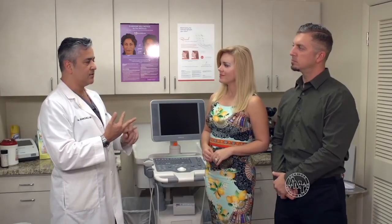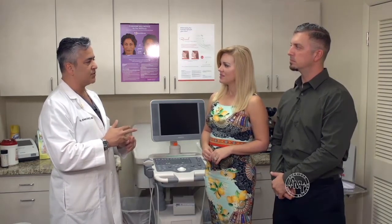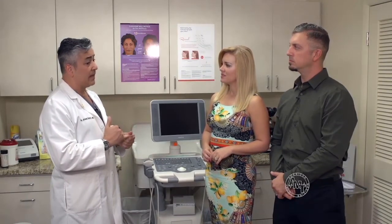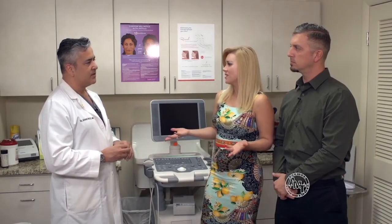What type of procedures are out there that you're able to reverse? Tubal ligations that are reversed, and then also vasectomy reversals. Okay. And so vasectomy reversals go to usually a urologist or reproductive urologist. And tubal ligation reversals, we do a lot of those. So when you look at tubal ligation reversals as a whole, all types, in other words, whatever type of tubal they had, it doesn't really matter. We're looking at them lumped together. About 70% of the time they'll be successful. Okay. All right. So, that's good odds. No, there are good odds.